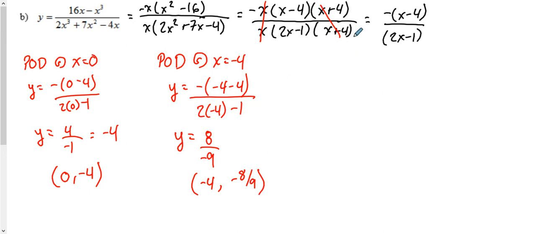Let's go and take a look at our equation. Do we have a vertical asymptote? Yes, of course we do. So our vertical asymptote is going to be at x equals positive 1/2. And again, how to get the half? My denominator set equal to 0. Move the 1 over, divide by 2. Horizontal asymptote is going to be at y equals, again, it's going to be 1, but there's a negative with it. So it's -1 because of that negative sign on the outside over 2, because that's the coefficient there. So I have a horizontal asymptote at -1/2.